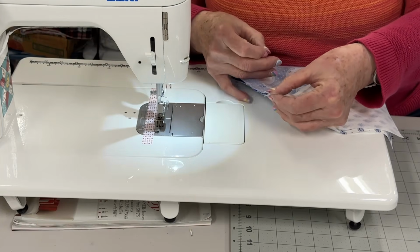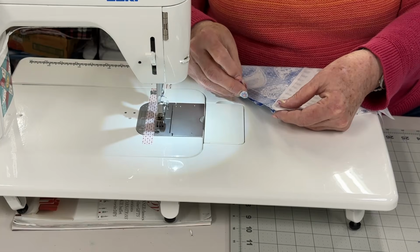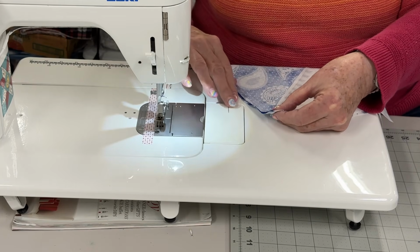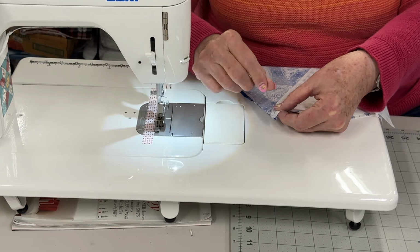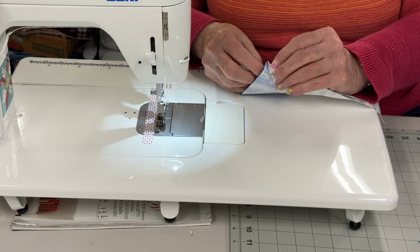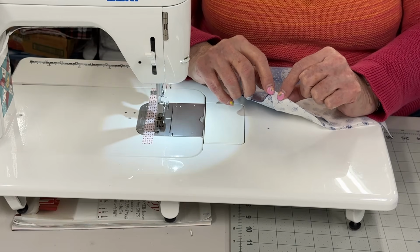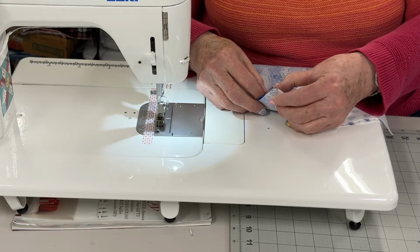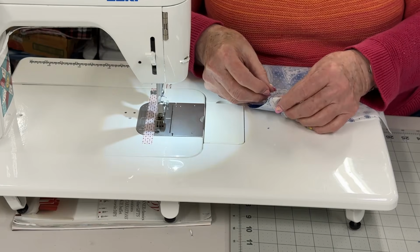So I can feel by my fingers that this edge, I can't nest these seams because this seam goes like this and this seam goes like this. So I can feel with my fingers that I'm pretty close. So I'm going to stick a pin through right on the seam line and then turn it over and take a look-see. And I don't like that look-see because this pin is on the wrong side of the seam. So I'm going to come over a little bit, pin again. Oh, and that was perfect.